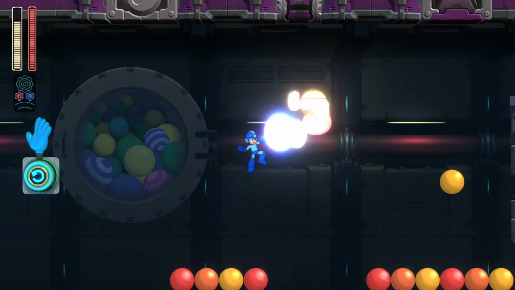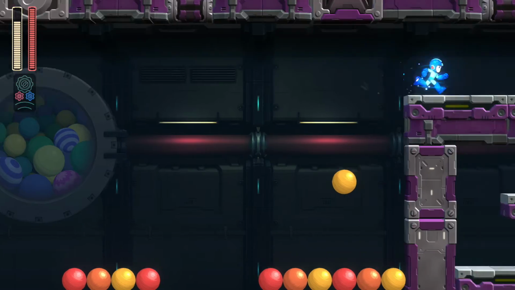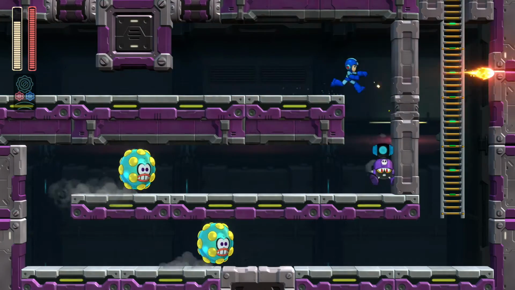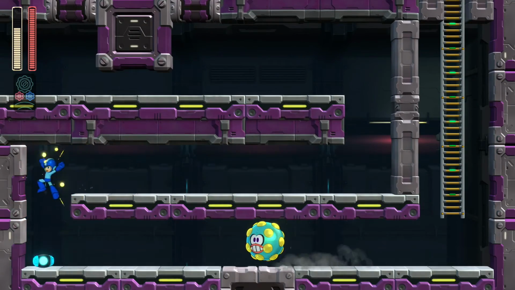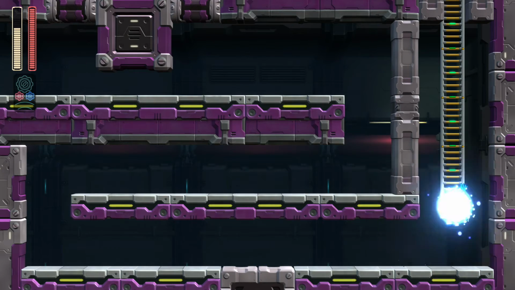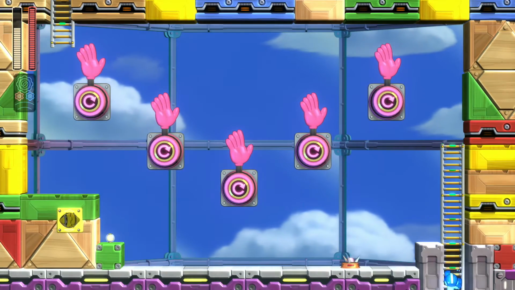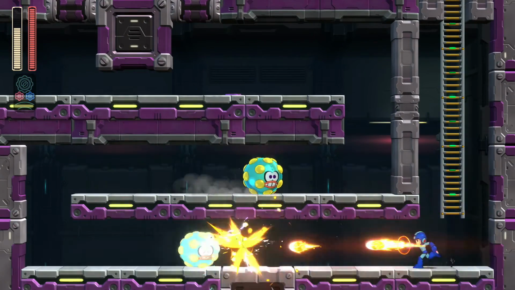Alright, I knew it! One of them's gonna have those guys. Oh, my heart! Oh, well, it's not like I needed another. Oh, see, there we go. Got that. Didn't have to kill him. I had to kill one of these guys to get those weapon refills. Okay. My health is a little bit low. I think I'm gonna just shoot these guys up a little bit.